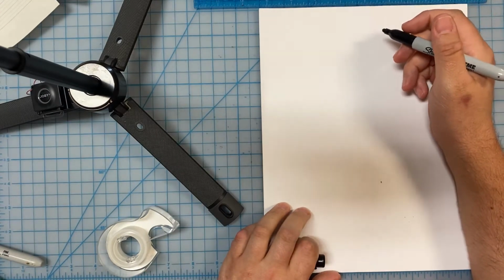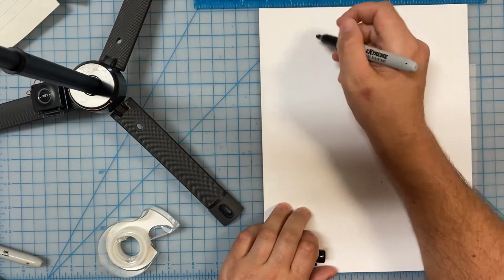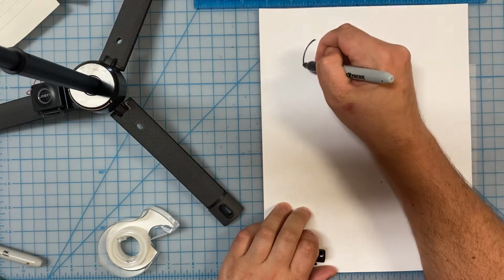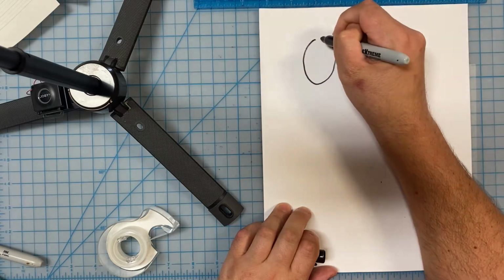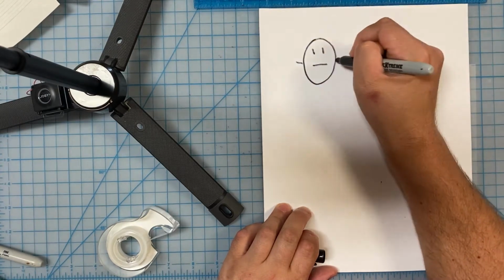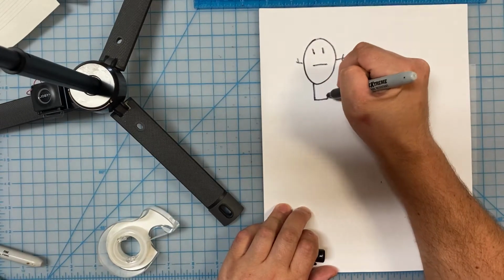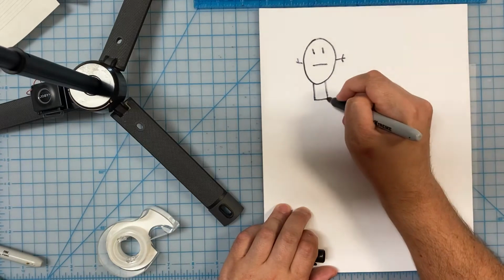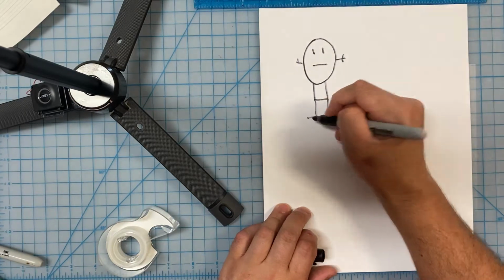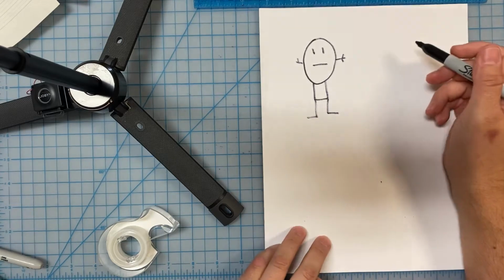Yesterday in class, we talked about how to draw a person. We had a lot of kids drawing people like this. Maybe they had a body, but then when it got to the legs, we just were doing this. So I got to thinking, how do we draw a person?